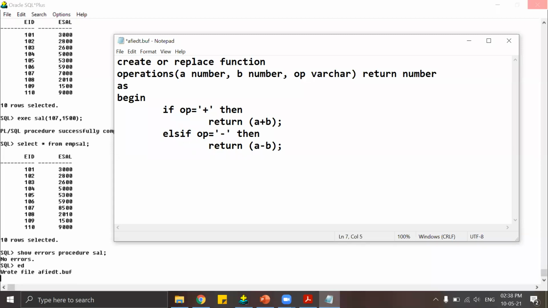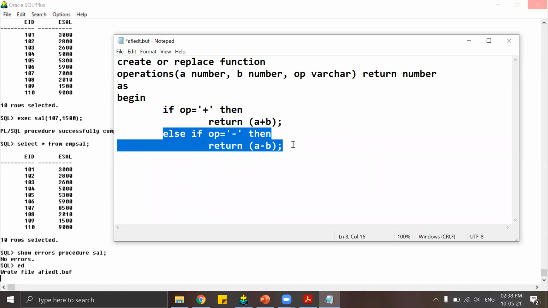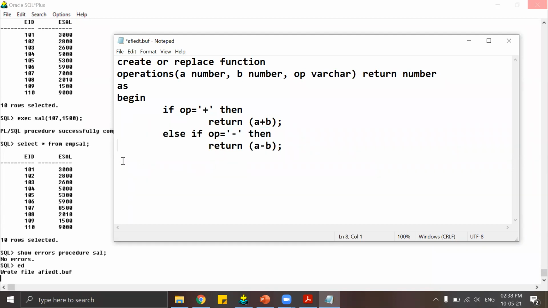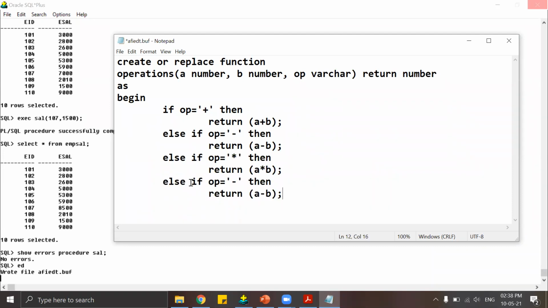Else if, or else ELSIF. How can we take it? Else if it is asterisk, then it is A asterisk B, else return A by B.